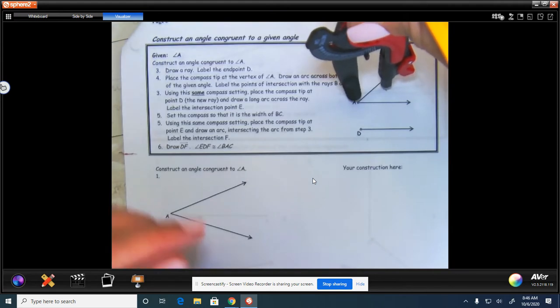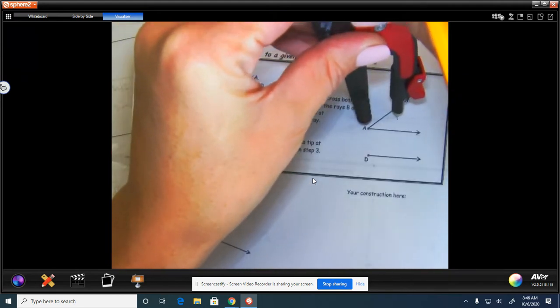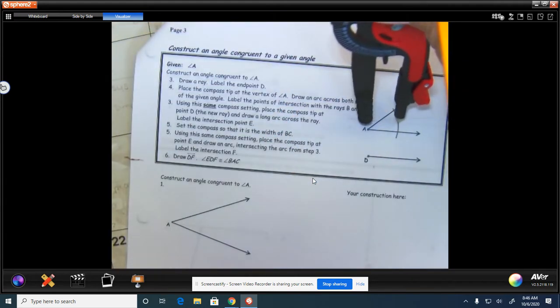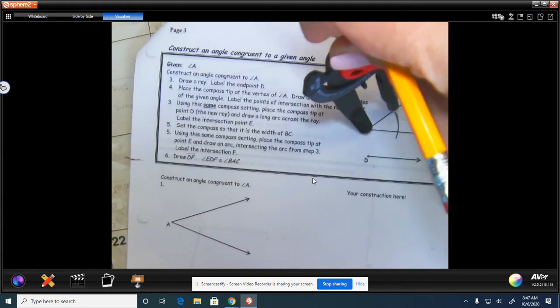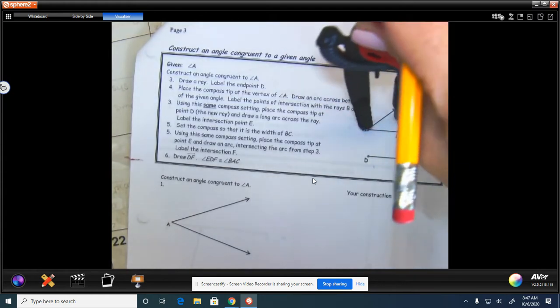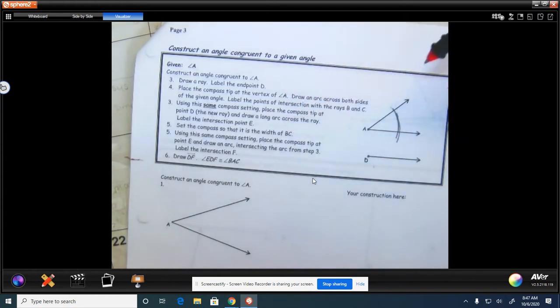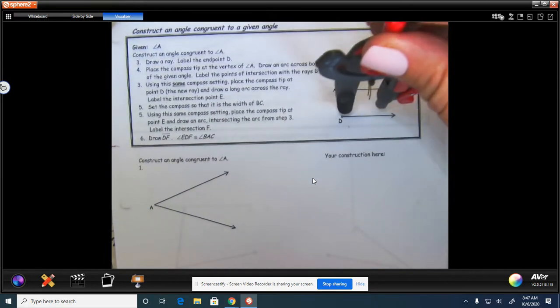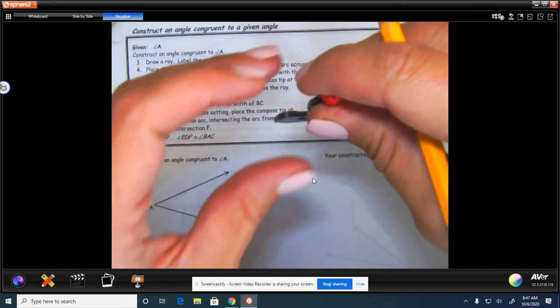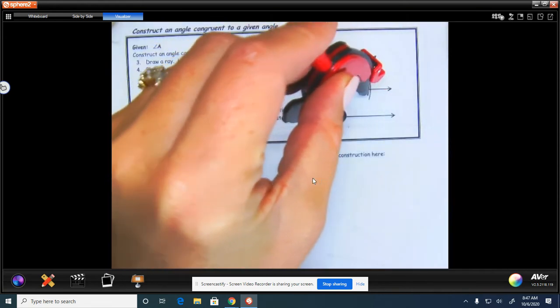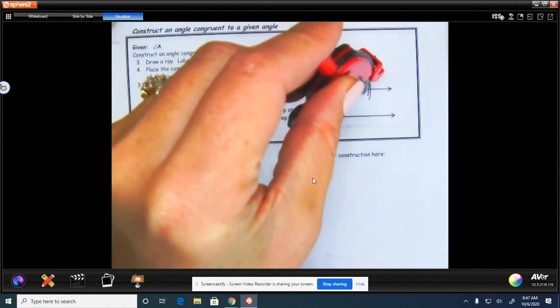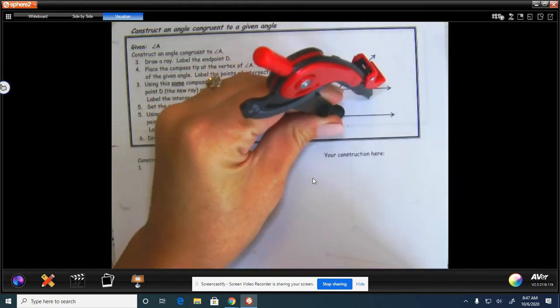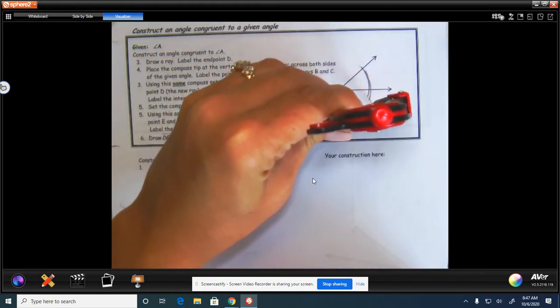This time you're going to want your compass to be pretty small, and you're going to create the arc there. Okay, from there, without changing the compass, you're going to place the point on D and make yourself a little arc going this way. Now, sometimes it's easier to hold that at the bottom.